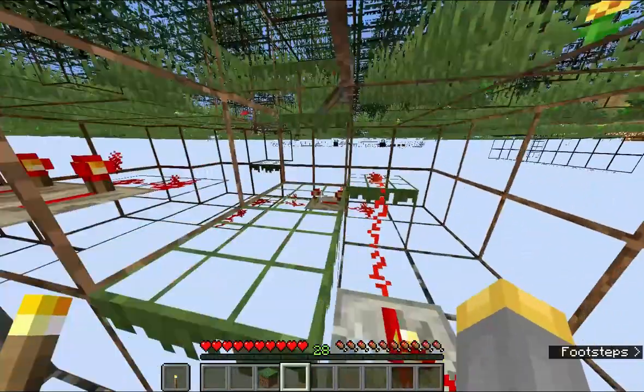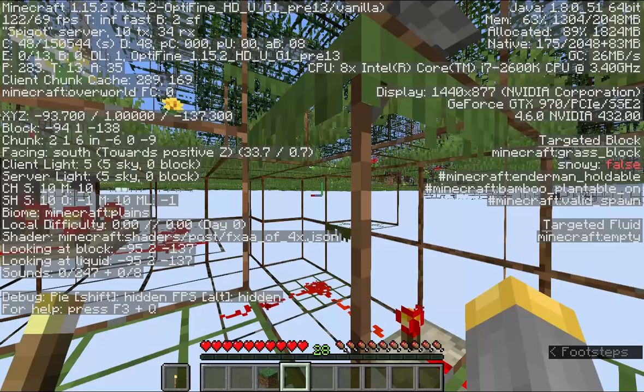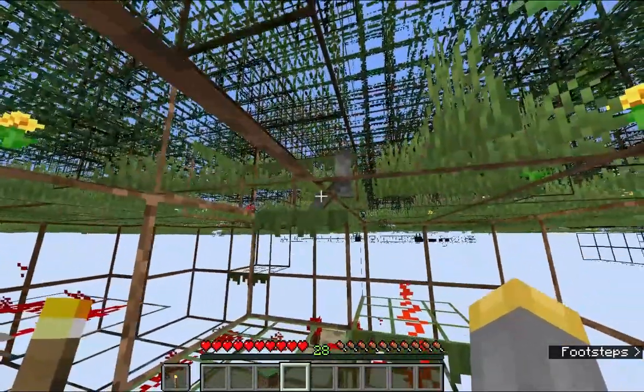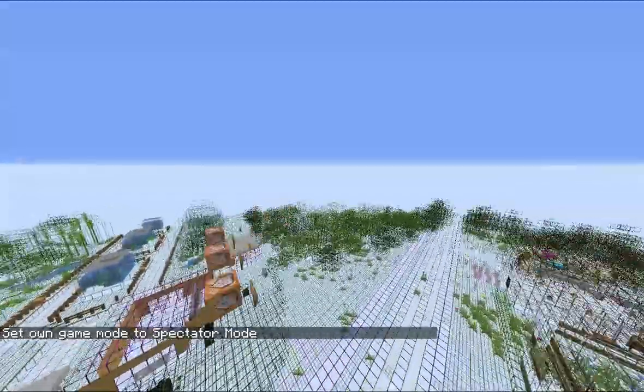Do you want me to give you the coordinates to the thing? No, I can find it all by myself. Where am I? Negative 93, 1, negative 137. The timer is up. Go back. No. I need help. Okay. I'm just gonna look around all of the trees until I find it.